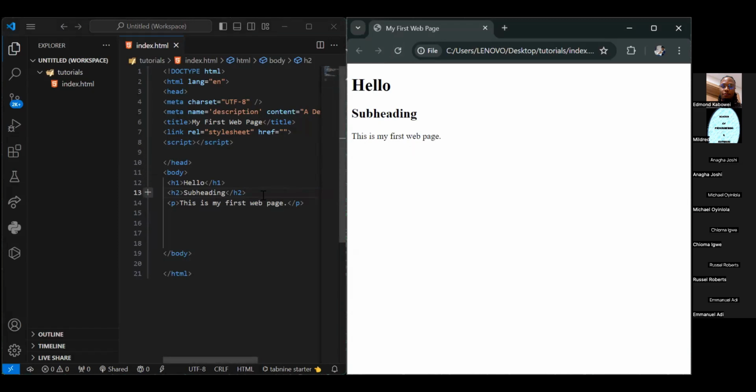So we can as well have more subheadings, but we only have 6 elements for headings, and they are in the order of most important to less important subheadings. So we can have from H1 to H6 for the different subheadings.